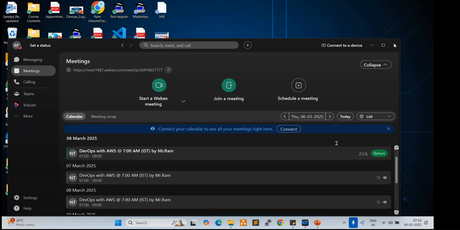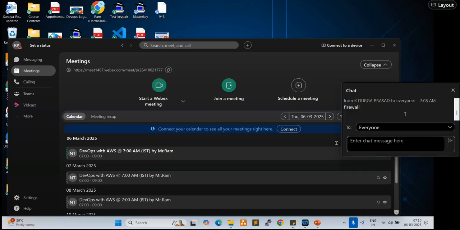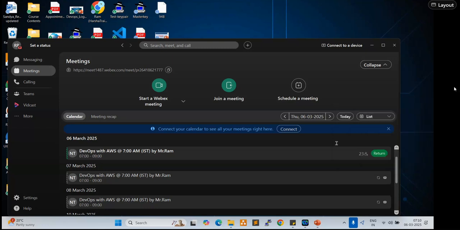Before connecting to our private network, we need to log in to the VPN. Normally when we want to connect to our office network, first of all, we need to log in to the VPN server. The VPN server allows you to connect to your office network. That is also one of the firewalls, right? So VPN allows you to connect to your office network. VPC, what is VPC?